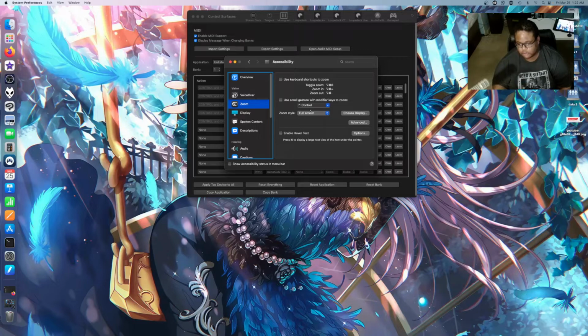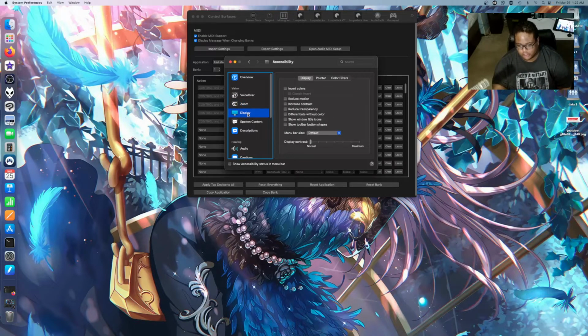You can press here to control options, and then zoom style full screen. It allows you to zoom into the screen for the display stuff, because I usually have that activated if I was using a 4K panel, especially up there, where the panel is that the camera's under. For display stuff, that's the only stuff I would have enabled.